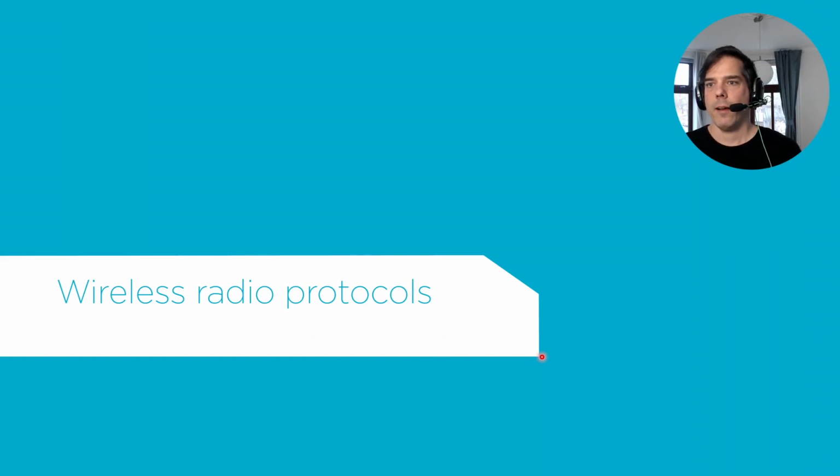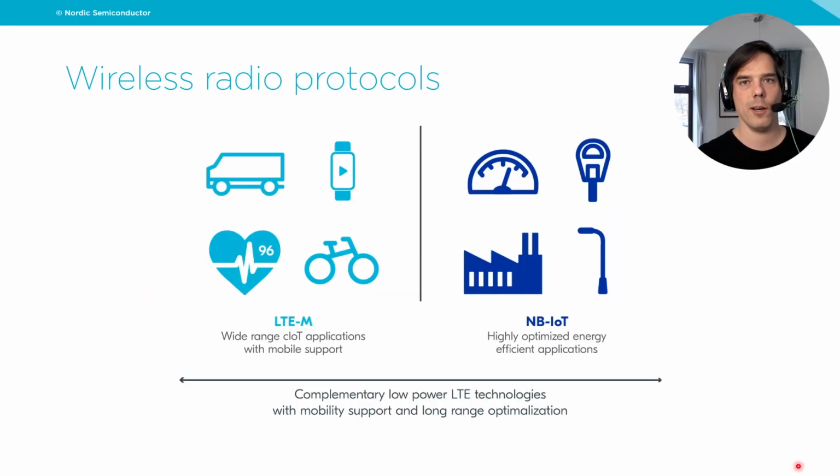Now, our devices, at some point, we are going to have to look at the physical layer. Data is one important aspect, but the wireless radio protocol we are picking also has a big influence on the product we are building. And there will be another webinar especially about this, so we'll make this really short, but just to give you an overview. We have these 2 protocols supported in the nRF9160. One is LTE-M and the other one is NB-IoT.